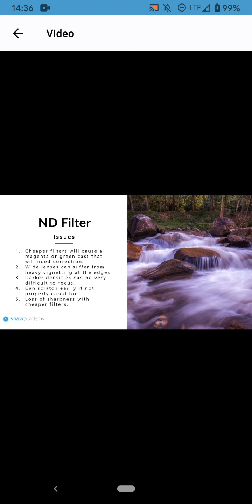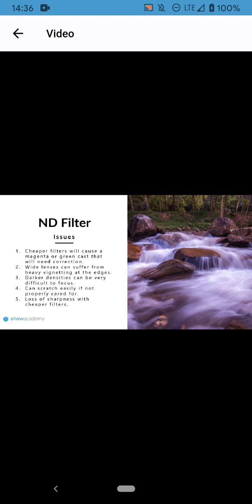Do look after them. I can't tell you how many filters I went through from simply not looking after them correctly, not putting them back into their cases. They usually come with a little case, so always put them back in and look after them properly. And you will, unfortunately, again, get what you pay for. So you do lose a little bit of image quality, a little bit of sharpness as the light is coming through cheaper filters too. But don't let that put you off.